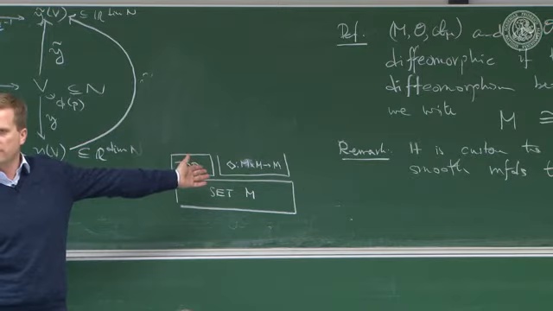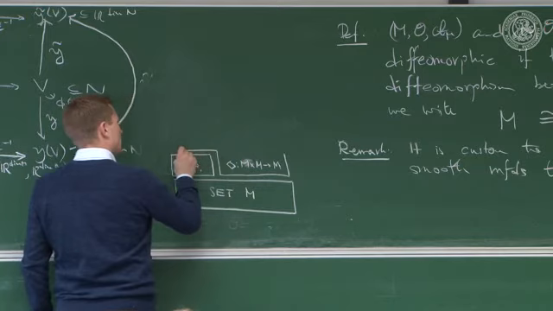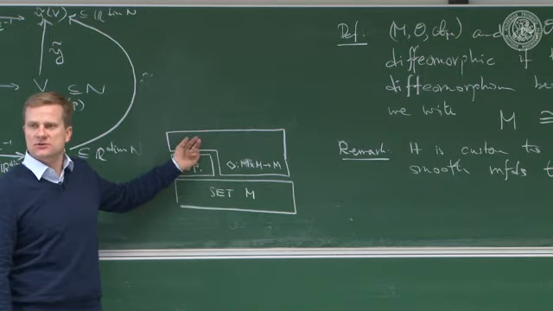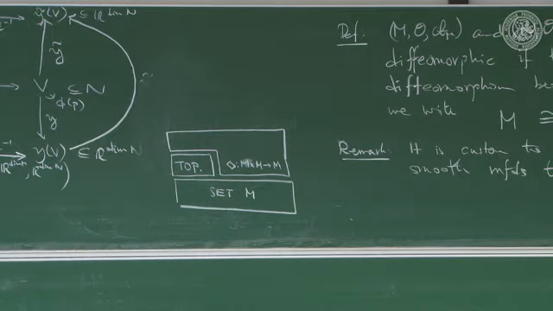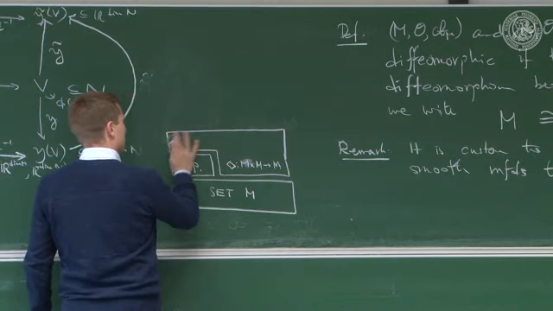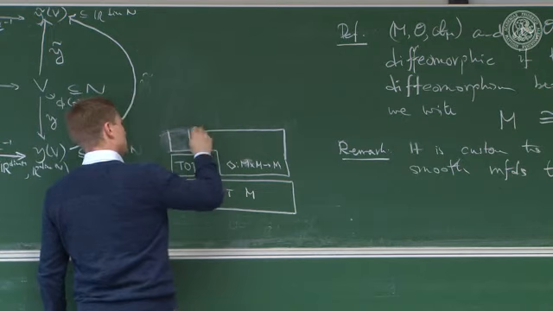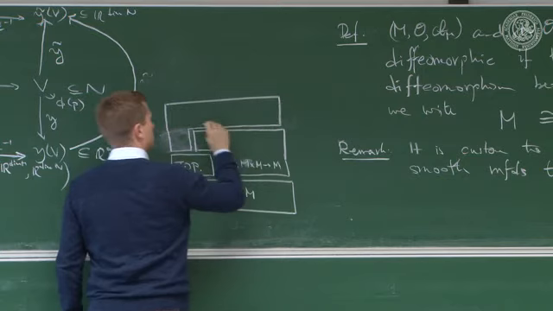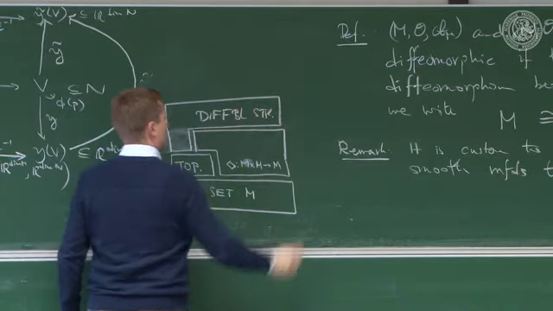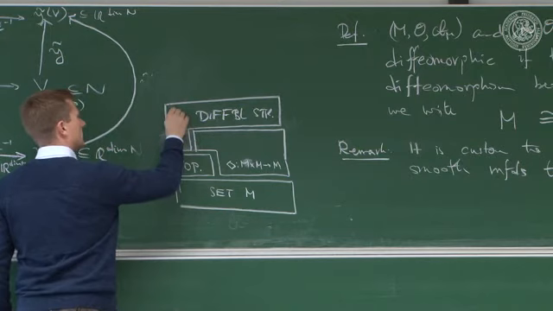Now you can certainly, and I didn't close this here, equip a set with a topology and such a structure, and then you get a so-called topological group. Let me refine this picture a little further. On top of the topology, you can say it's a manifold, and then finally put there a differentiable structure, a differentiable manifold. So that is the path we went here, right? And as a side remark, we did this at some point.